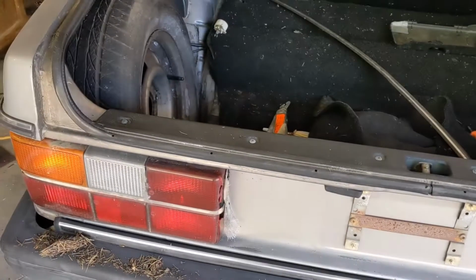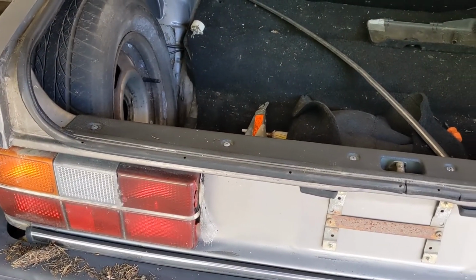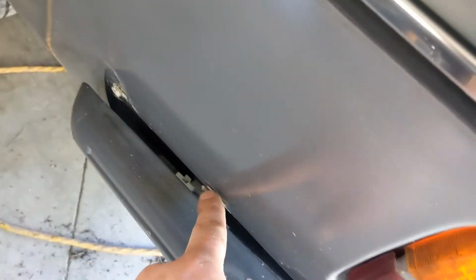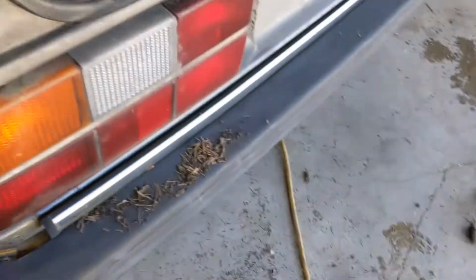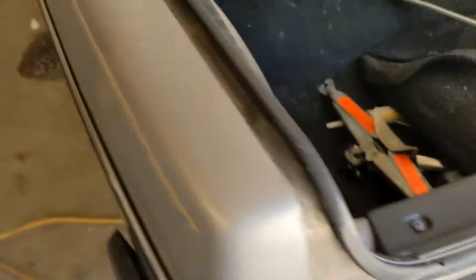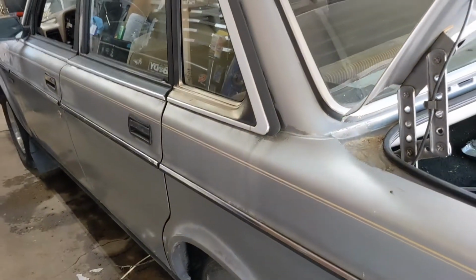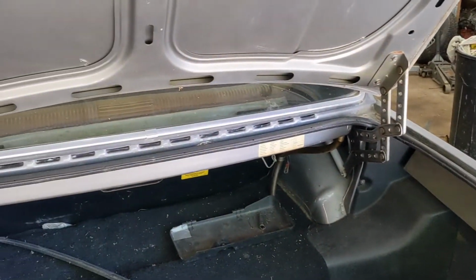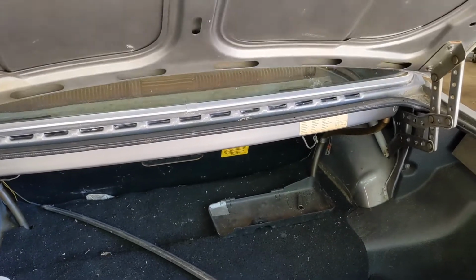And then, what else have I got to knock out yet? Oh, I'm going to order a bunch of these little clips from IPD because I think IPD carries them. At least I hope they carry them. Because a bunch of this trim, all the plastics and all the weird clips are kind of busted off. I swapped that one on that door over there finally, so that looks a little bit nicer. And yeah, I think I'm going to do that and get some of that stuff on order. It'll probably take forever to get in.